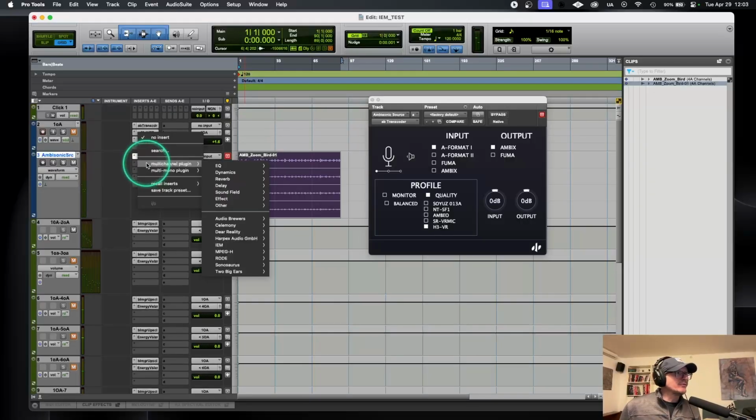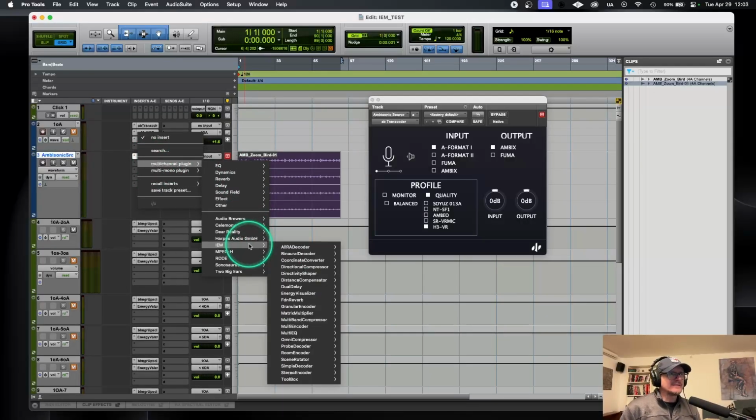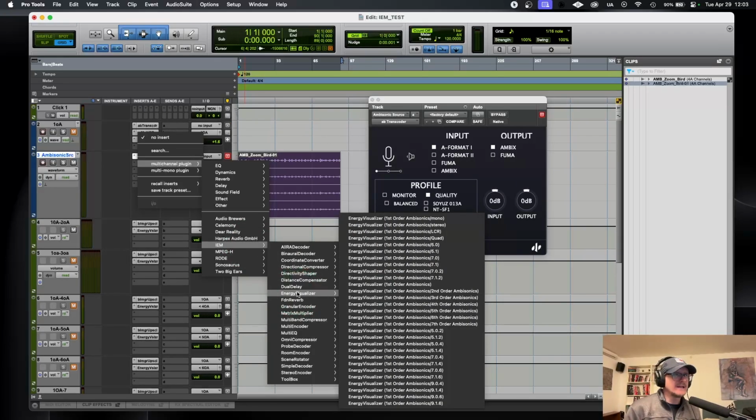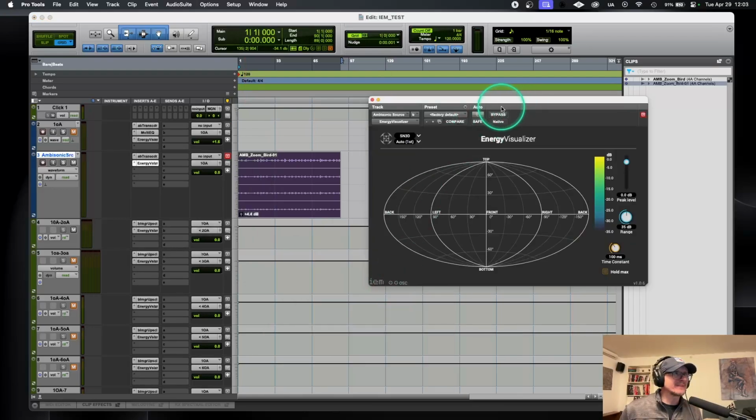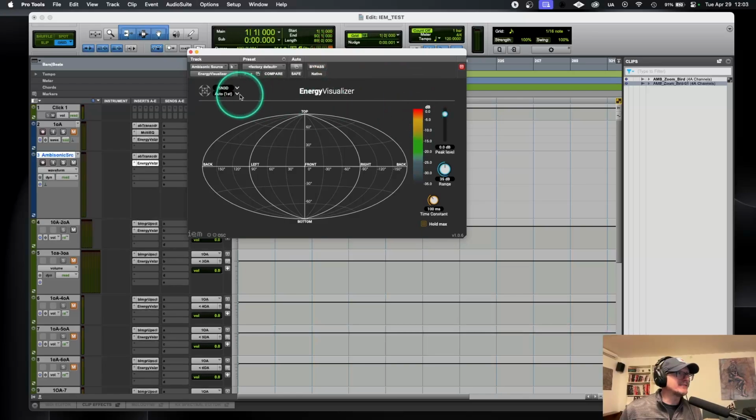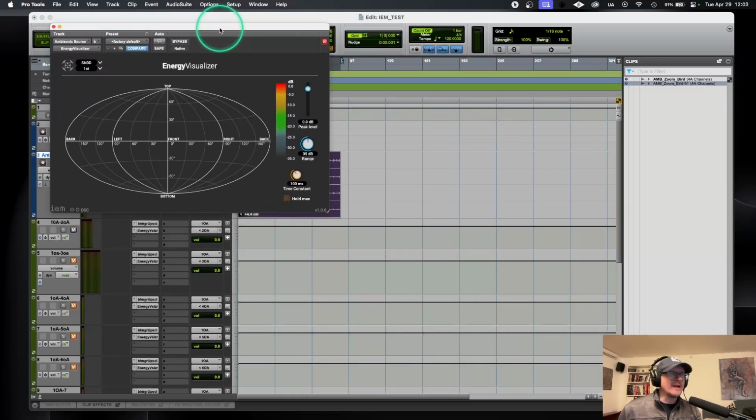So now we're going to go to the IEM plugin suite and insert an energy visualizer. I want to see what happens with the sound and the energy in the first order here. So this is my energy visualizer. We're going to set that to first order, even though it automatically recognizes the channel count and sets it to what that is. Now let's see where this energy is in the sound field.